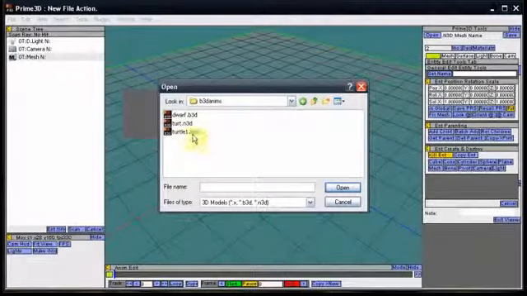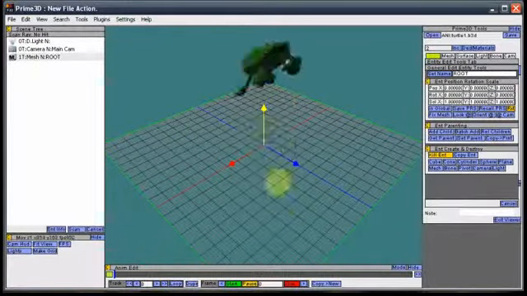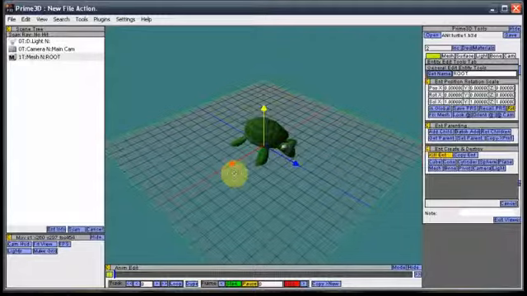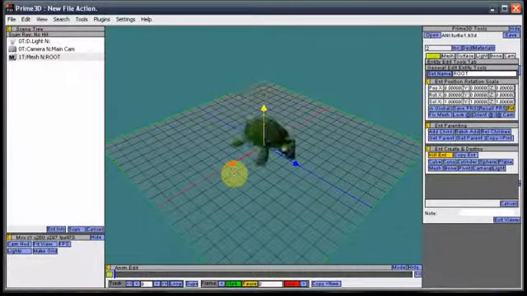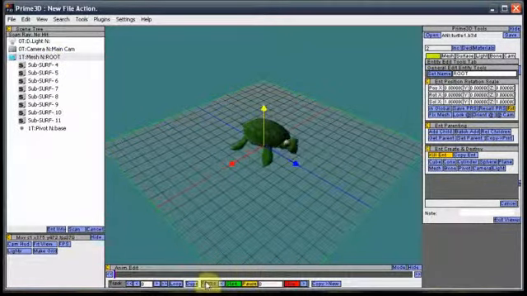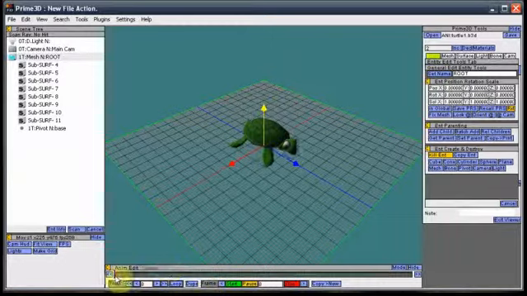I'm just going to jump right in here and grab the turtle. Now this is Psionics turtle. It's nice and simple, a good animation to use as a base or for comparison and testing. Here we have the root selected. Now down here, something new has changed.